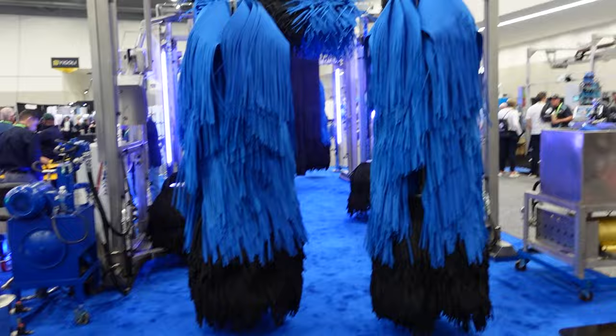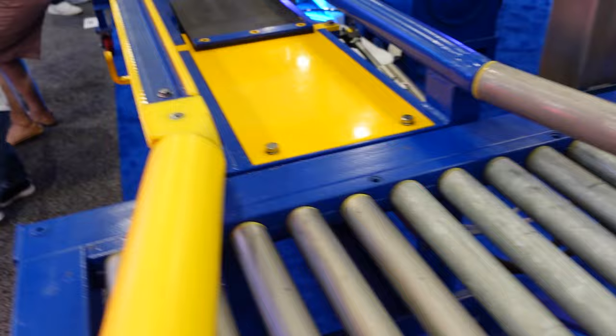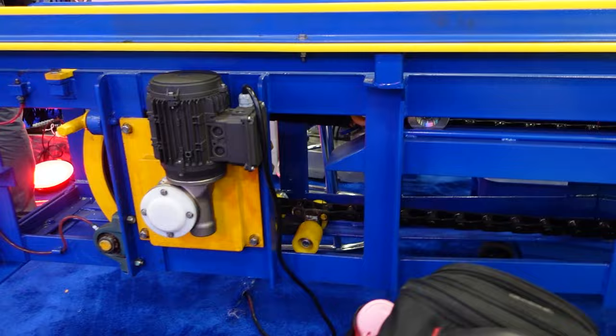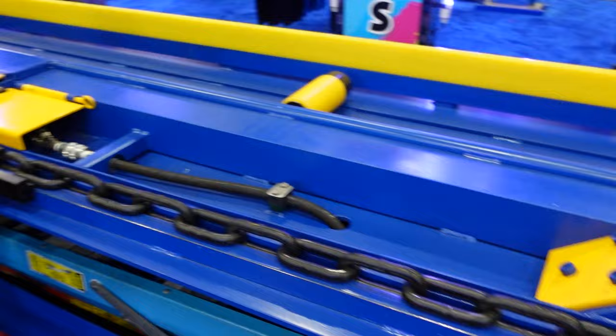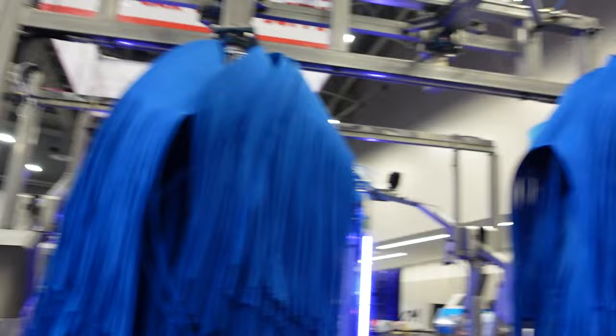Alright, so here we have the American Car Wash Supply booth. Here's their entrance sign. This is their conveyor that they're showing off. Here's their surface conveyor. And now if I go back over here, maybe we'll take a look at their actual wash equipment. So here's their entrance wraps. We've got an air hose disconnected up there.